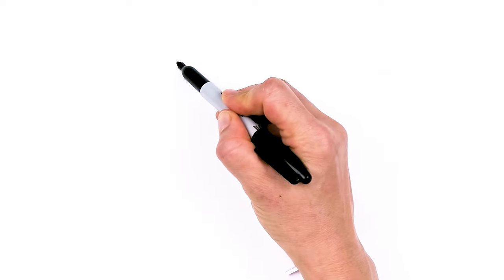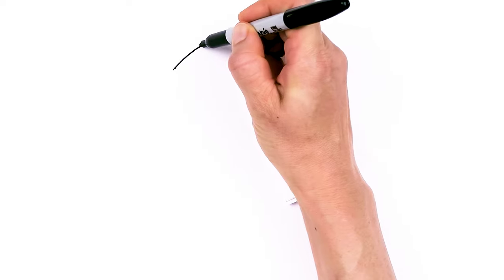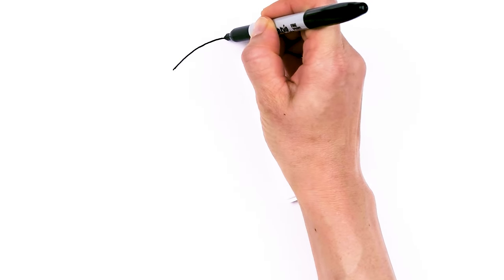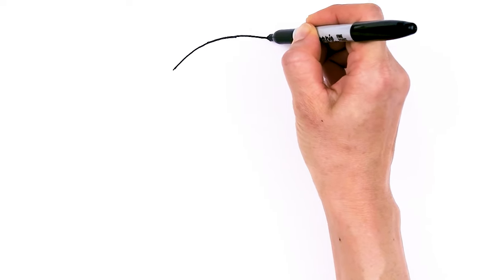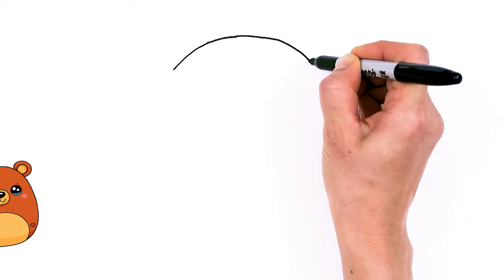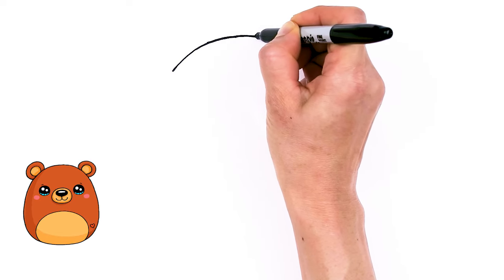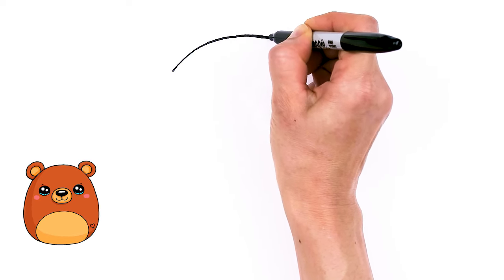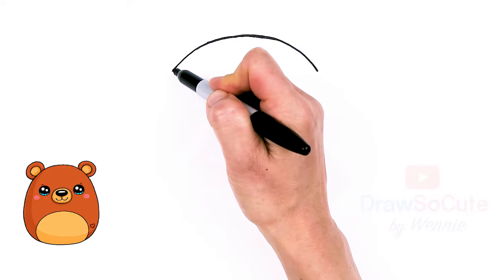So I'm going to come right here and draw a big curve at the top. It's kind of like my usual dumpling shape, but just a little bit longer, taller, right? So I'm just going to come up right here and draw this big curve at the top. The top is always a little bit narrower. Try to smooth out my curve here. Okay, so then we have this big curve. Let's bring this down.